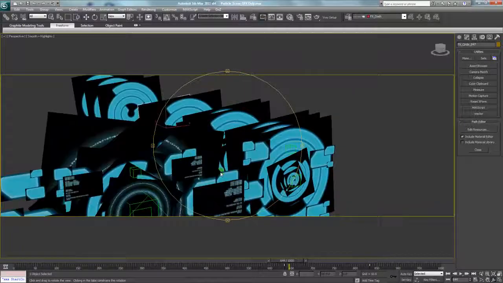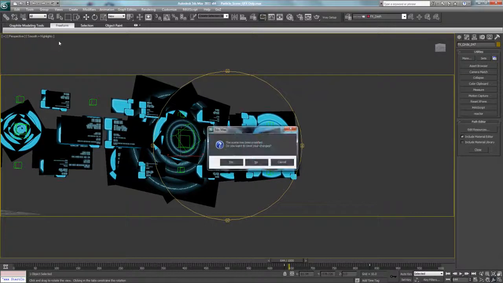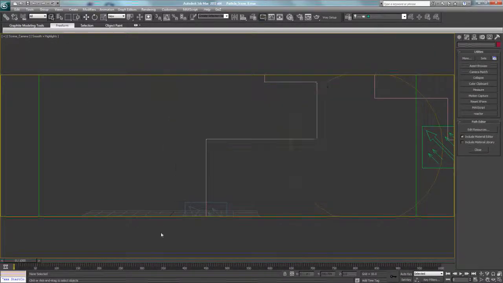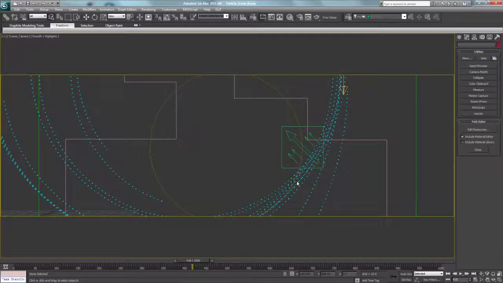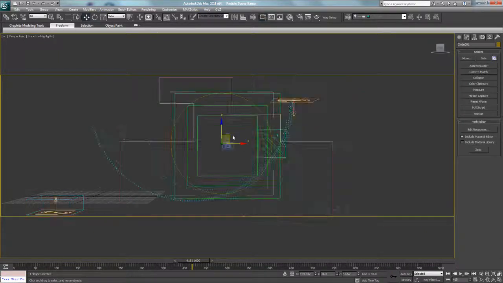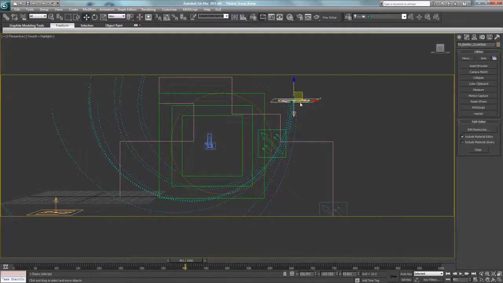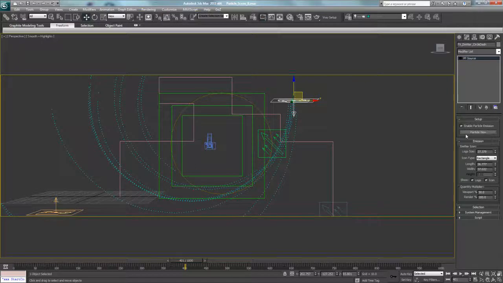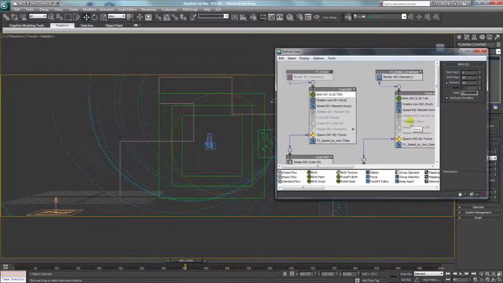So a lot of things you can try, especially as far as particles are concerned. You can also try working with the different forces and have the particles come on differently, instead of just having them linear, you can have them come on a different way. Or you can try using a different force. Like, you can try keeping the wind on, or you can try using the vortex and have them fly around in different ways.